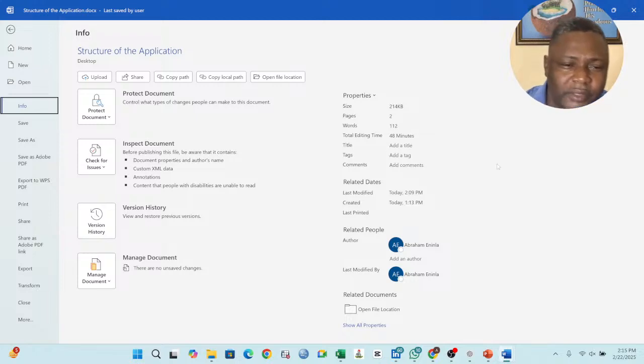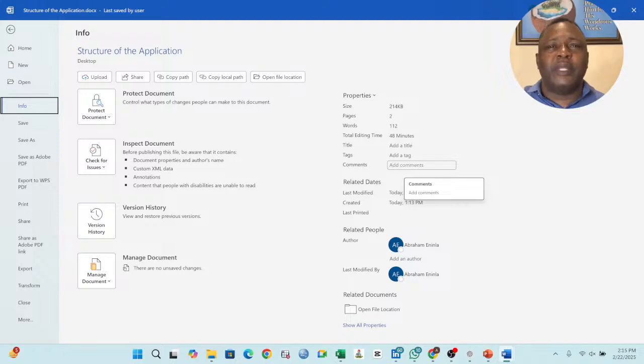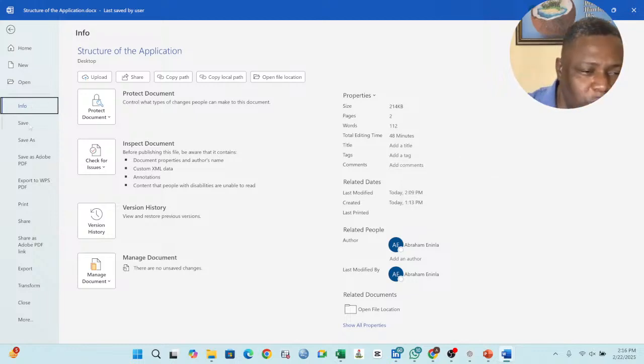So all these are metadata, data that accompany a document. They are not immediately visible, but they go with that document.